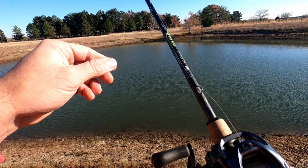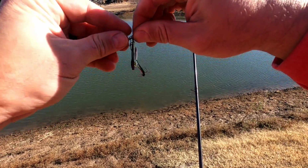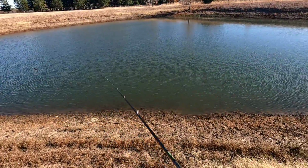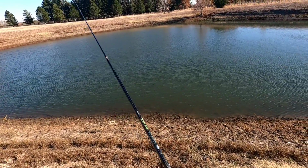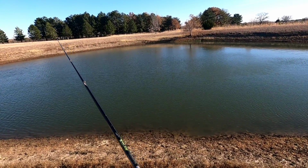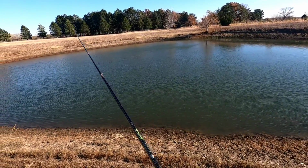He just came off. He hit it pretty good too. It was a nice little thump. All right, here we go. Let's let it sink down and reel her on in. I think the start and stop in here does really well.